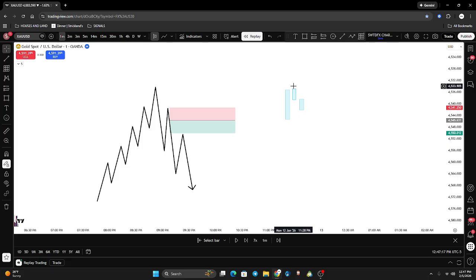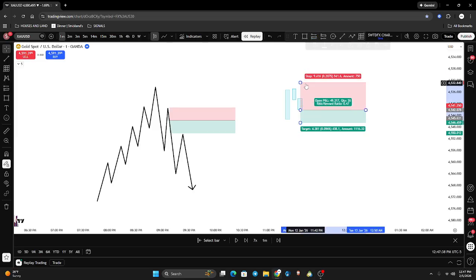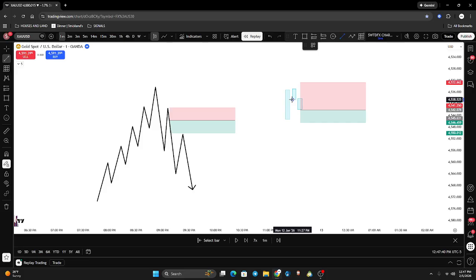I prefer a doji, but any candle that looks weak, you count that as one. Next candle has to be bearish. Has to, bro. Or else if it's bullish, that's a risky setup. It won't be A+ anymore. So bearish, and then you enter here once it closes. And it better close below the first candle, right?